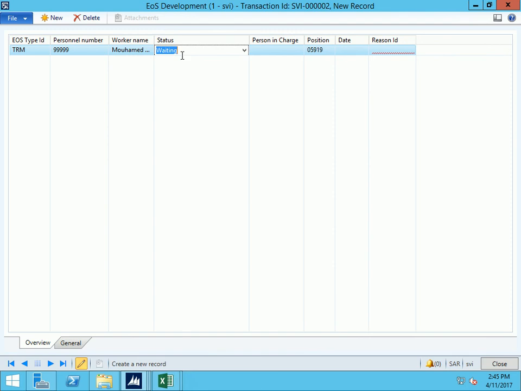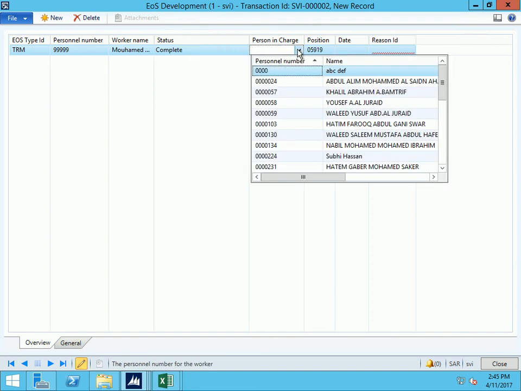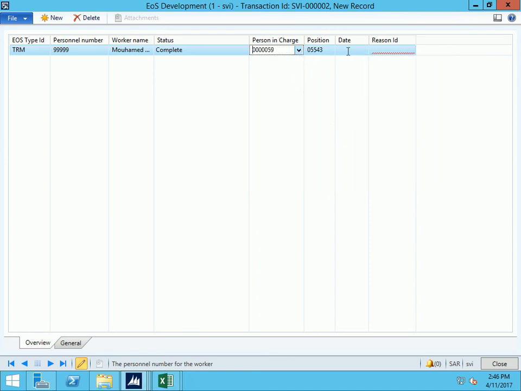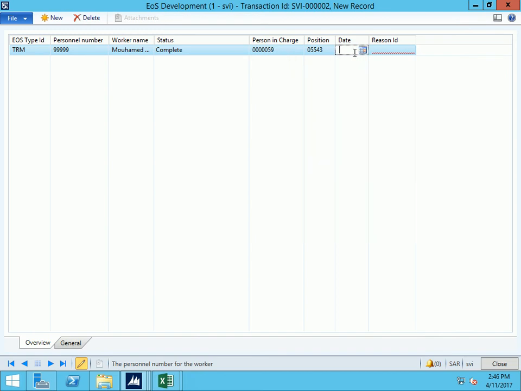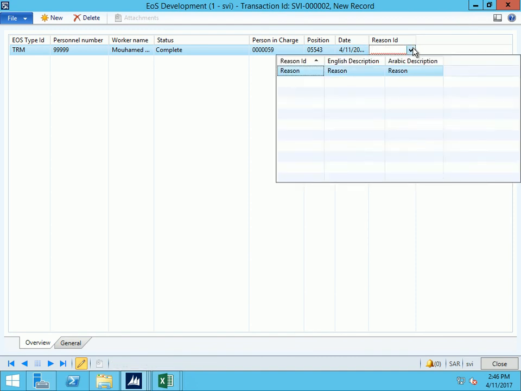has clearance from finance, HR and IT. You have to put here that this employee has already cleared these points, so the status shows this transaction is complete. Who gave the confirmation for this employee, the signature, the date, today's date, and the task type or description.